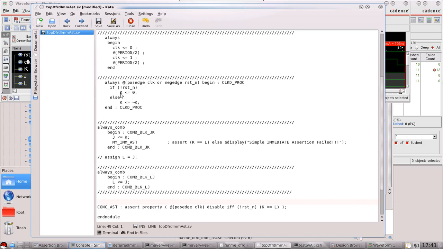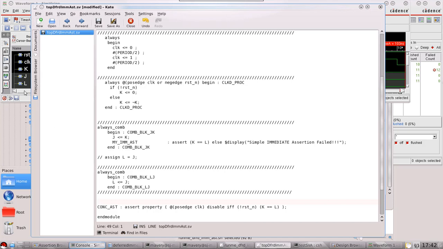We've got a clock, we have a logic signal K which gets set to 0 at reset and then inverted on every posedge clock. And what we have here is a couple of combinational blocks. In this combinational block, K gets assigned to J, and then J gets assigned to L. As you can see, when the posedge clock arrives, K is inverted and this creates a cascade of combinational assignments. And ultimately we can, just from looking at the code, tell that L, K and J are effectively going to be the same value at any given time we choose to look at it.